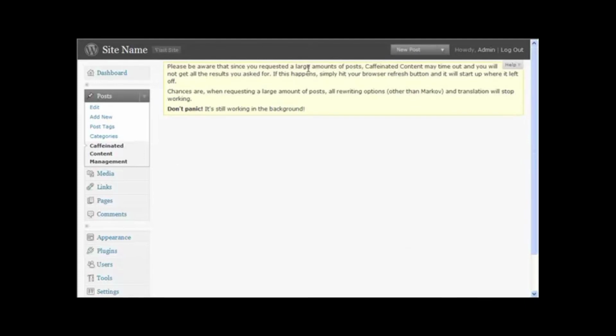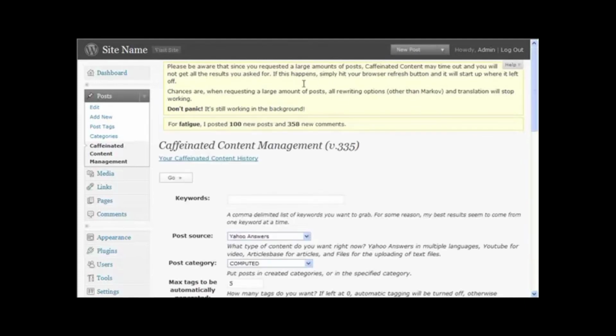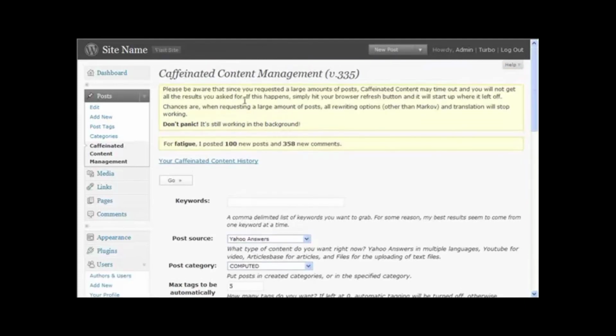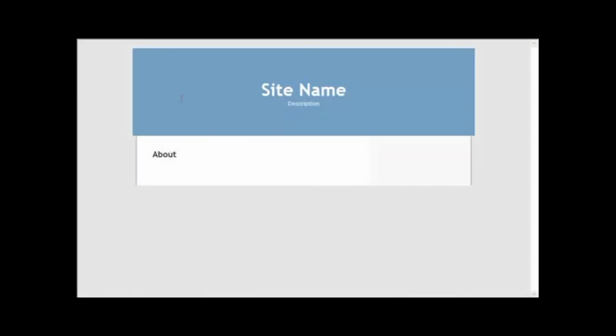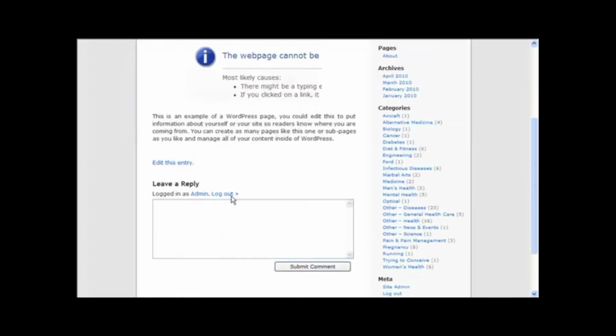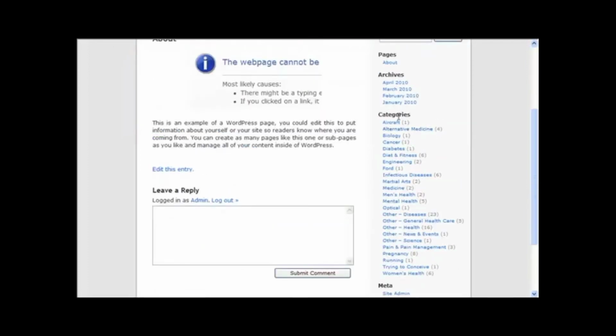Now you can see here I've requested 150, and it's going to sit there for some time and work. So there you are, it tells me it's done now. 100 new posts, 358 new comments. So if I visit my site, we should be able to see some of the answers in here now. Right, okay, so here you can see the categories. I set the page, so you can see very, very different ones.